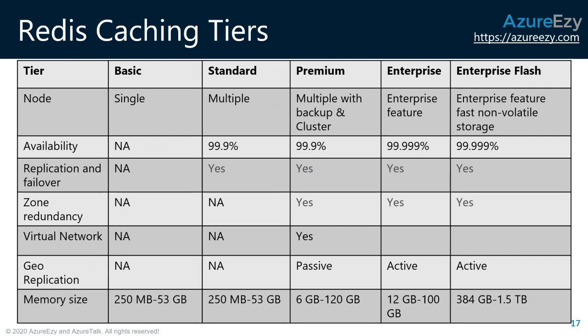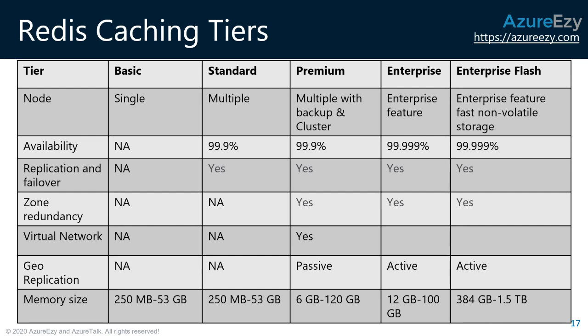If you go for the premium one, it supports all the things that you have in the standard, plus a few more things. When we say a few more things, it supports snapshots, backup, and clustering as well. Another difference between basic, standard and premium: your standard also has replication. Because it has two nodes, the primary node will replicate to the secondary node and it can fail over in case of any failure. But that replication is within the data center.